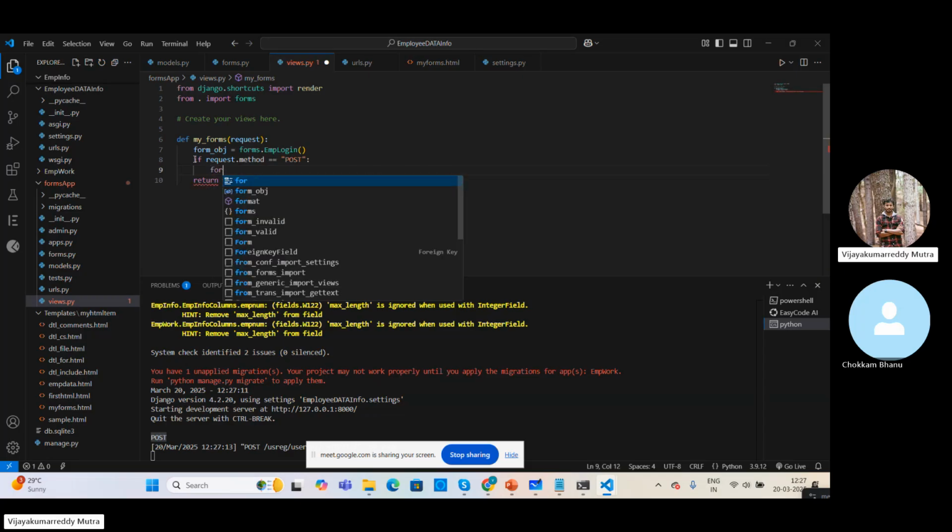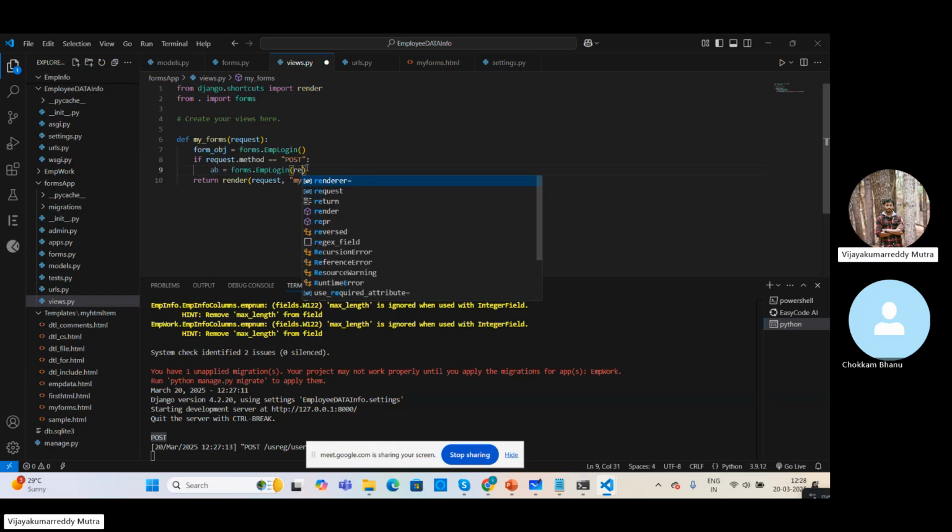Now I'm going to take one more object, guys. I'll take the object form equal to AB. What I'm trying here is creating one object of the forms class. Inside this class, pass one parameter, that is request dot post. What is the request method here? Post, right.